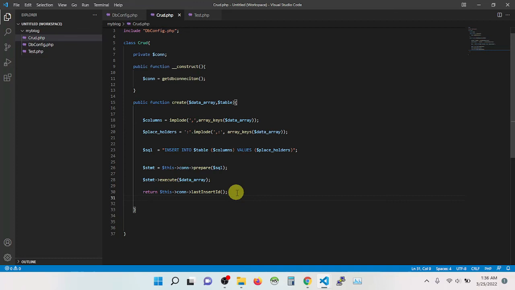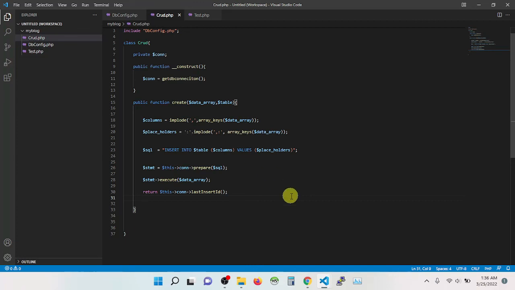So that is our create method of our CRUD class. I hope you guys understand what's going on here. We're trying to avoid having to rewrite an insert statement every time we want to insert data to the DB.